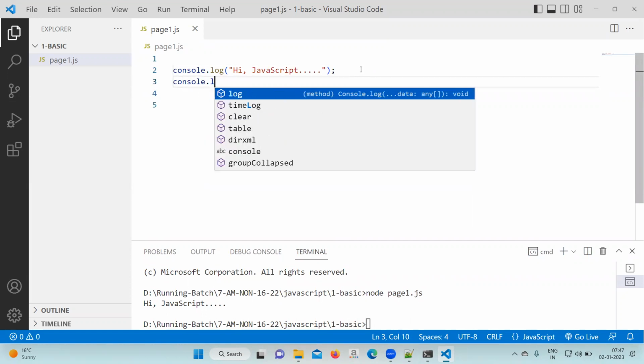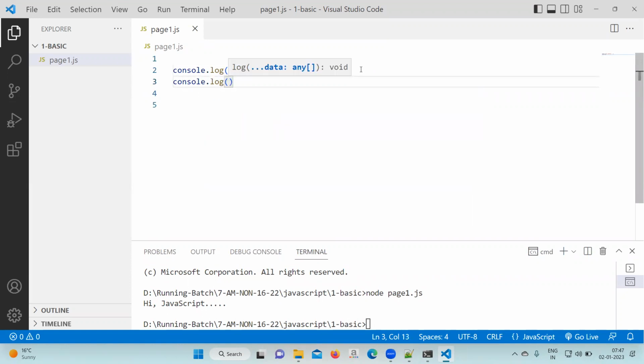Console.log. Console.log, print your name. This is going to come in the same line.